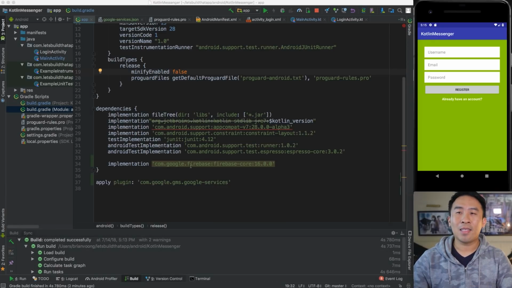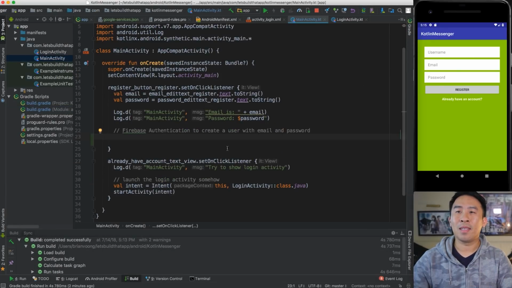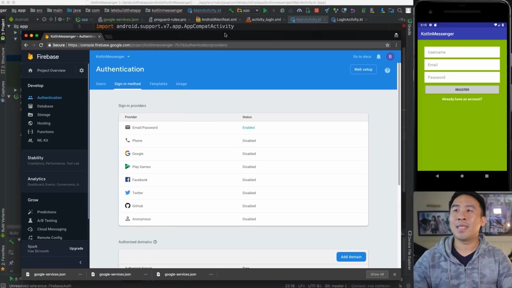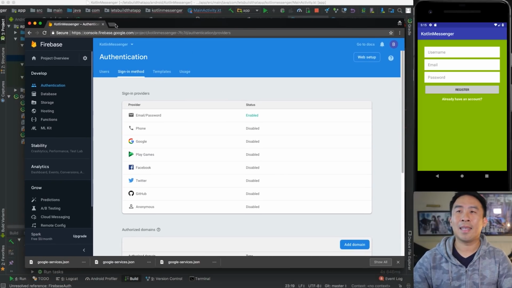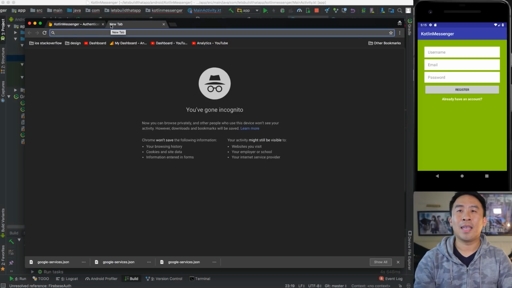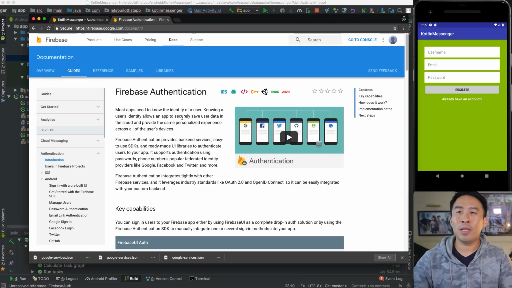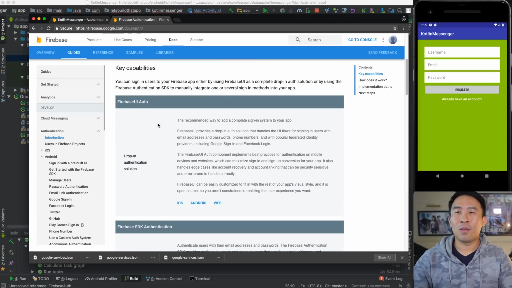The way to do that is to go back into main activity, which is this screen, and down over here inside of the onCreate onClickListener method, you can type in some code now and you can say Firebase Auth or something like that, but we don't have the last SDK installed just yet. So what exactly do I mean? Well, we actually need access to Firebase Auth. So you can search for Firebase Auth Android to look at the documentation. Click on the first link and it'll bring you into the description page for what exactly this is. So make sure to read that.